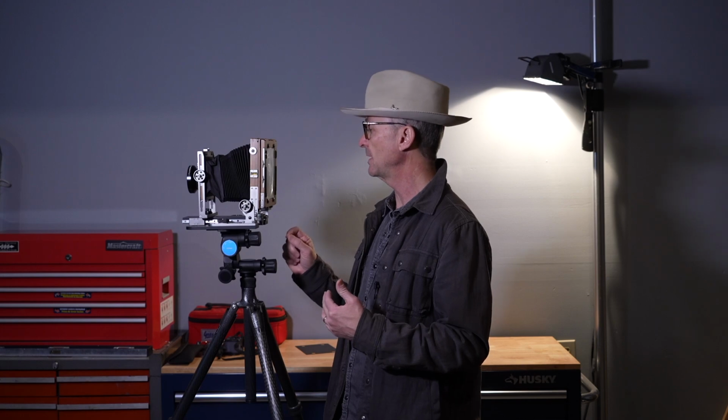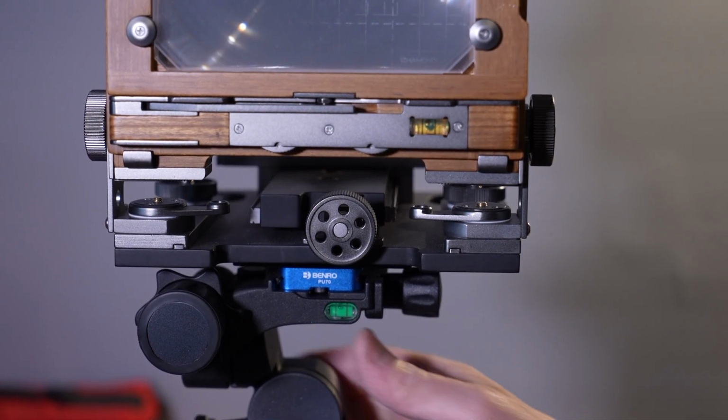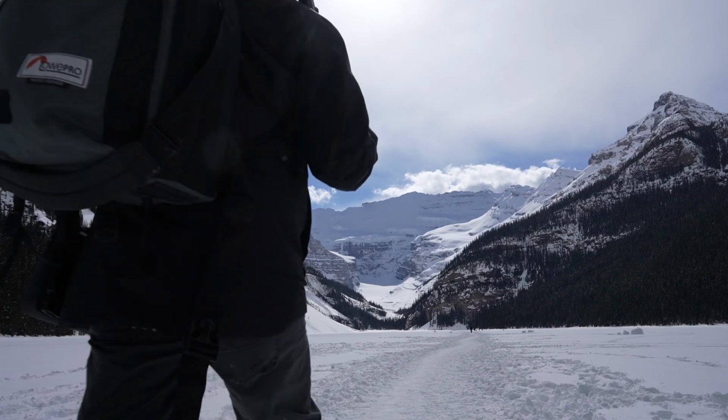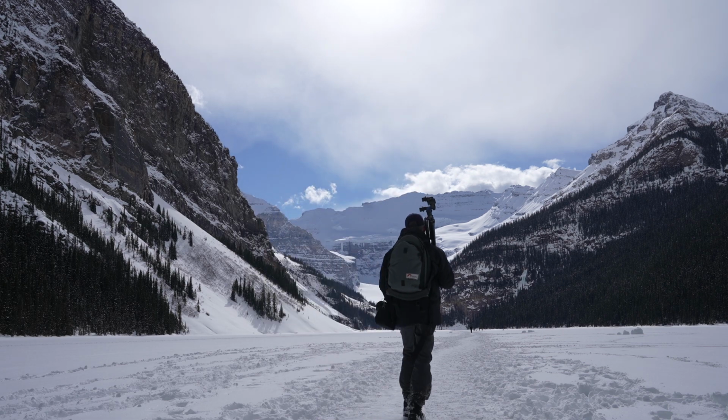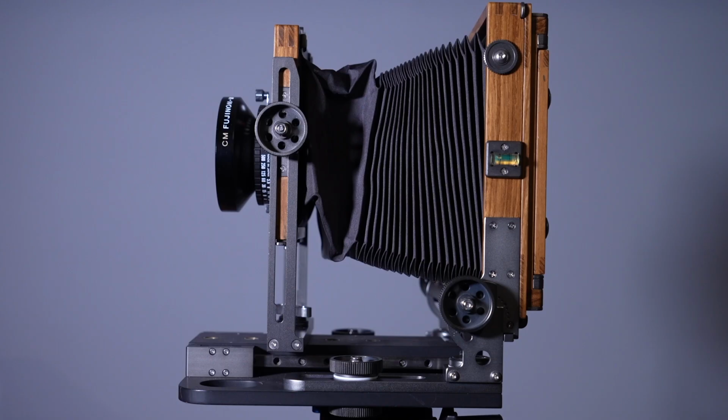It's so precise. The quality and the craftsmanship of how this thing is made is truly amazing. Every part fits perfectly. The steel machine parts are perfect as well. And the wood, everything fits perfectly, and it's super solid and it weighs nothing. For what I do, which is traveling a lot and going in the backcountry, and even just my regular day-to-day work, this lightweight but solid camera is, for me, a fantastic piece of equipment.